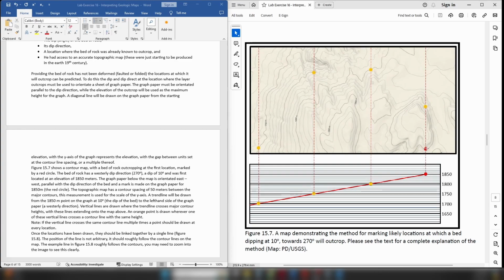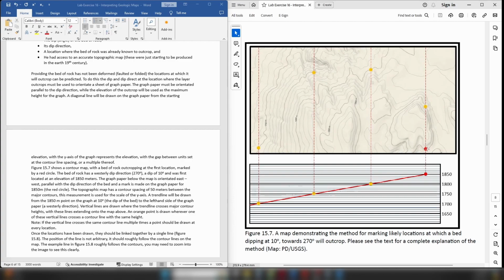The particular layer has been examined at this outcrop, and dip and strike information has been collected. So we know the dip angle of the layer, the dip direction of the layer, and the strike of our layer. Once again, providing we have no evidence to suggest that this layer of rock has been folded or faulted, we can then use this information to predict where this layer of rock will outcrop.